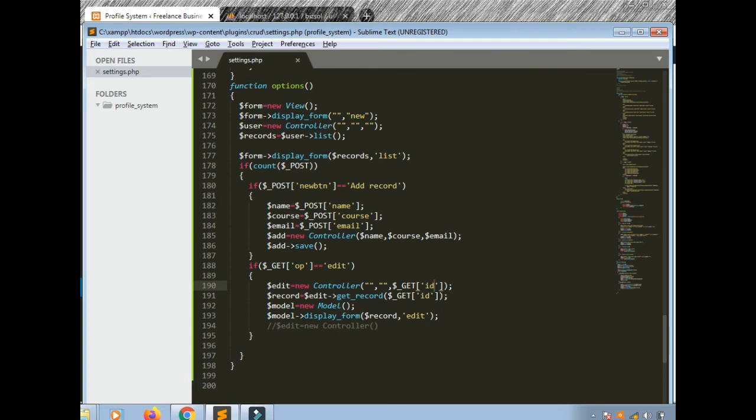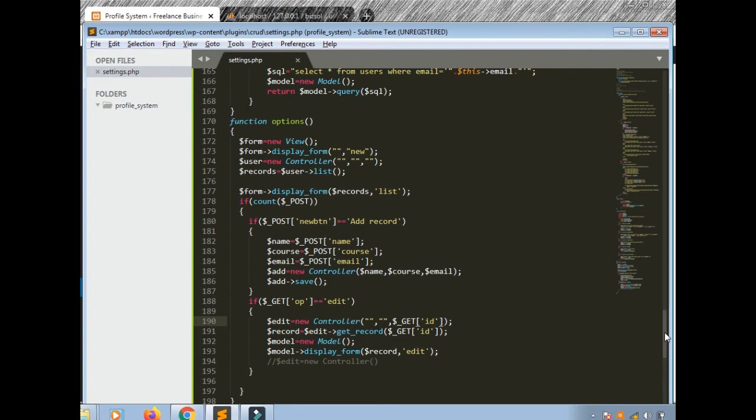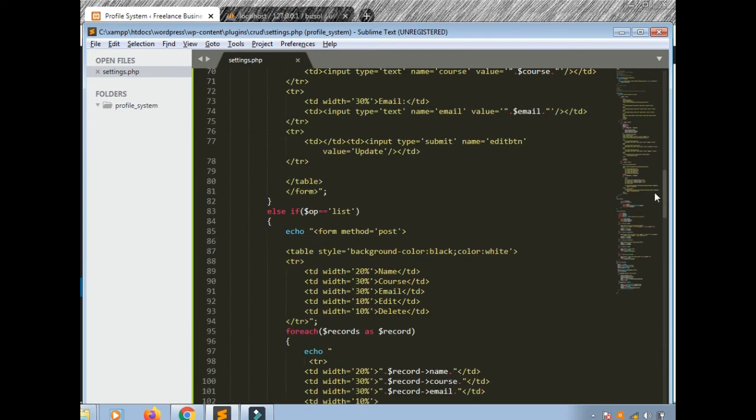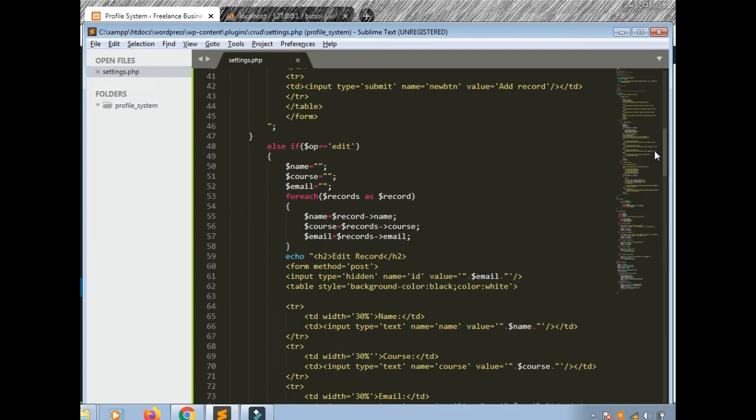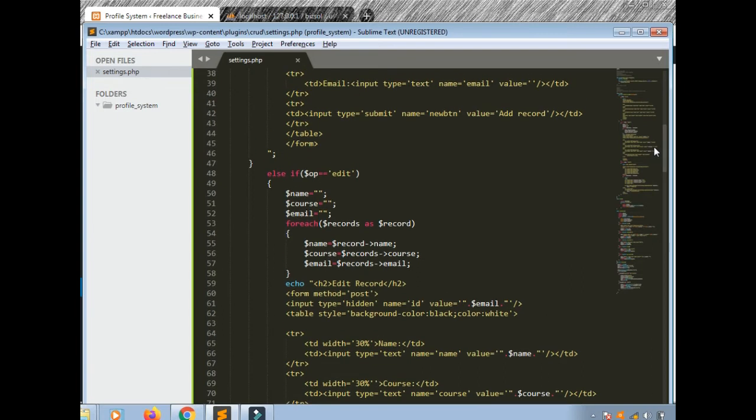Okay, there is a problem with the display form. Display form list, we have edit, op is equal to edit, course records, records as record.